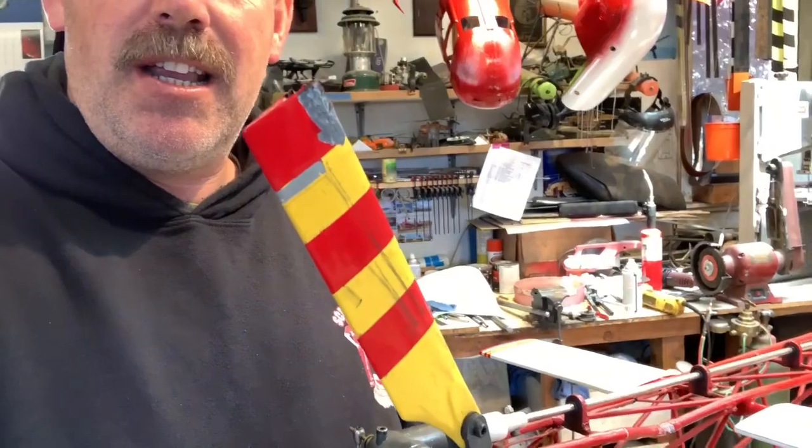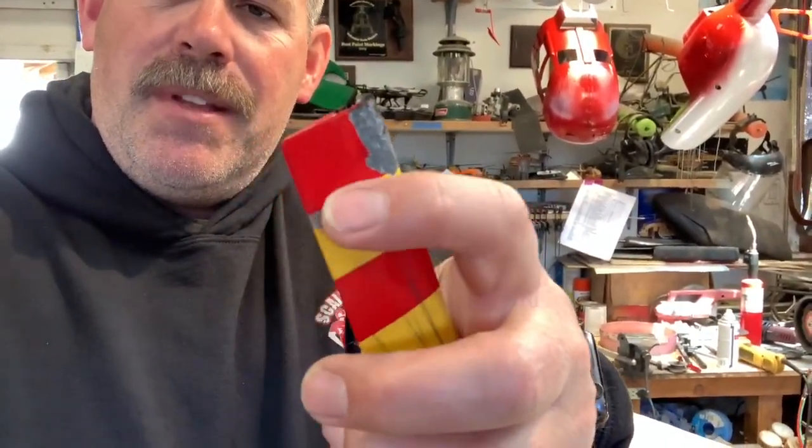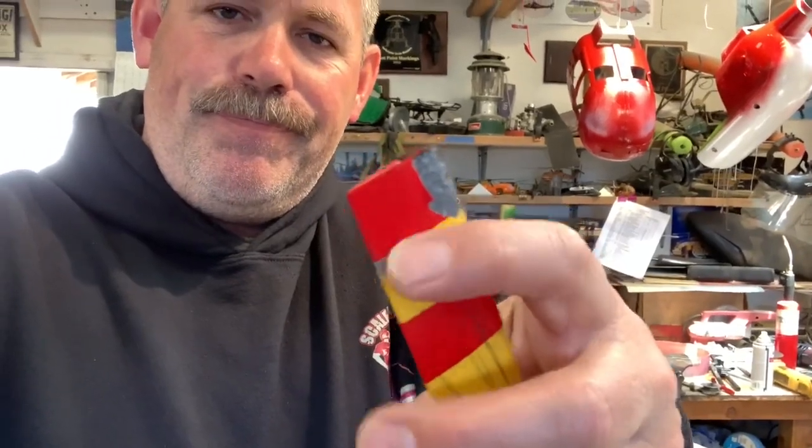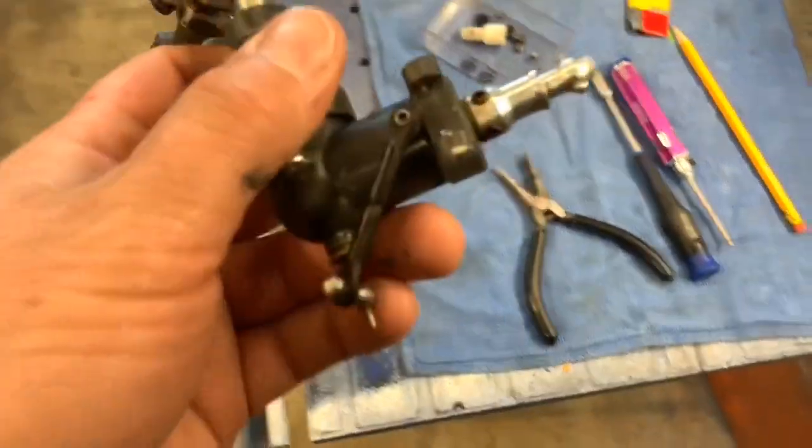Going to need some new blades. You can see where the tape has come off. We stopped and Jack was like, what the hell's going on here? Your blades are — oh shit, it hit the boom. You're missing two bolts, two of the three. So we're going to get this fixed because we've got things to fly.